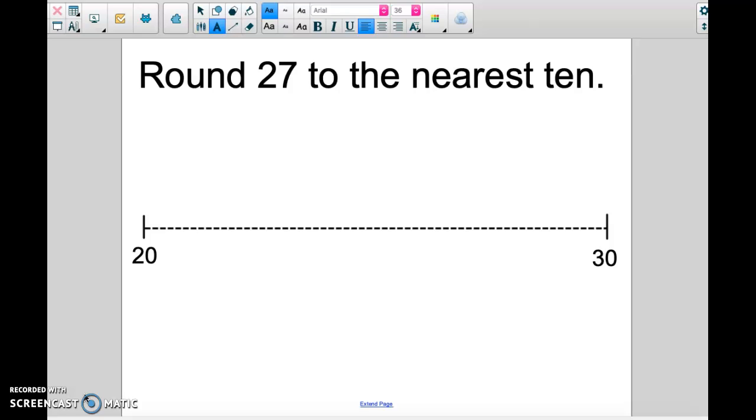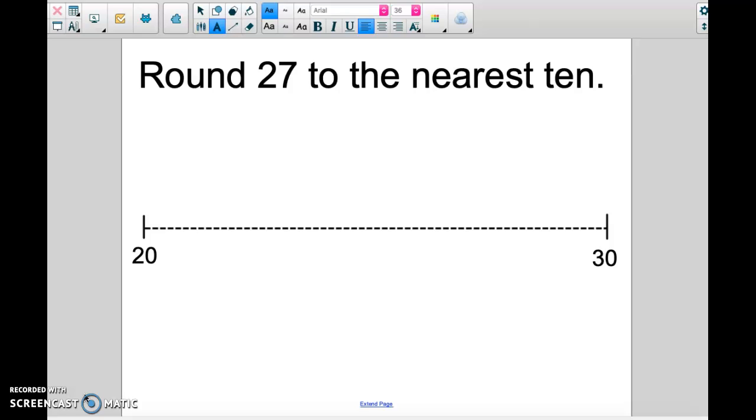I'm forgetting one thing before we even begin that. I also want to explain there is no strategy to find the benchmark numbers. Students in third grade just have to be able to figure out that 27 falls in between 20 and 30. If you are noticing that your child is struggling with that task, please let me know, and that's something we can work on with their number sense.